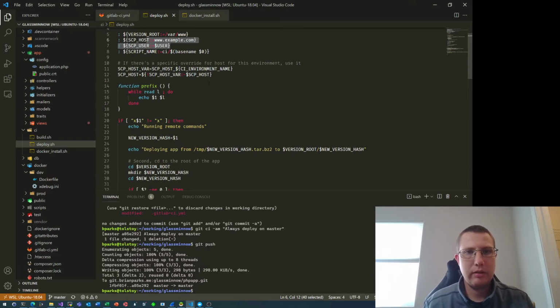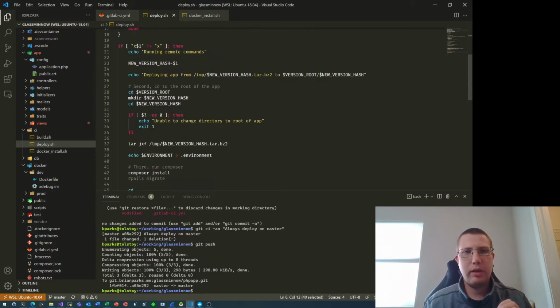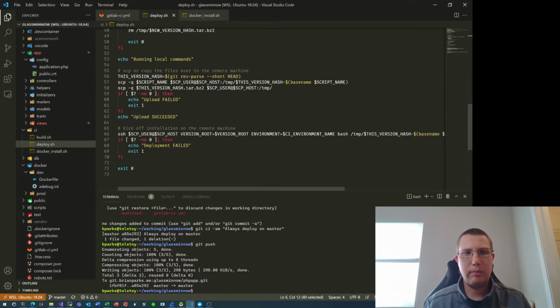And then basically what the script does is, let's start with the local side. Basically all it does is it uploads the artifact, basically the result of zipping up all of the files in this project, and this script.